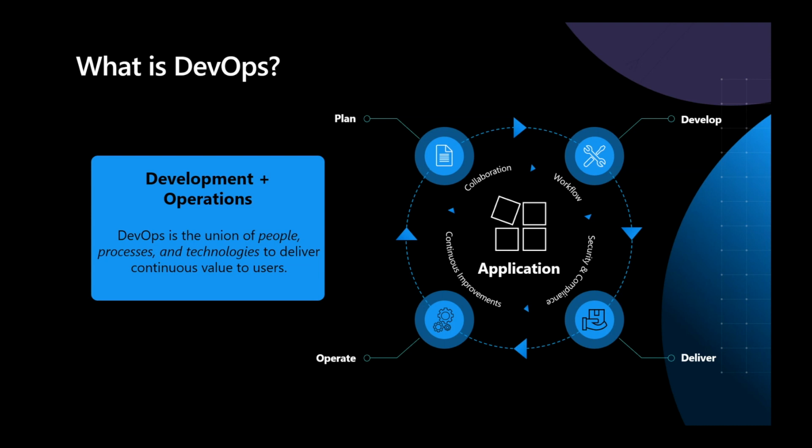And actually, people is probably the most difficult part of DevOps because you are basically pushing against an established norm if you're trying to take an organization and move it to a more DevOps-focused organization. And you're pushing against an established norm that works because this organization has been building software and it's been successful. And obviously, it's a difficult proposition to say, actually, we need to do it radically differently, and we need to do it in this fashion. So it's a big change management exercise. You need to take people with you, and everybody from product managers, devs, testers, management, all need to be behind this change if it's going to be in any way successful.